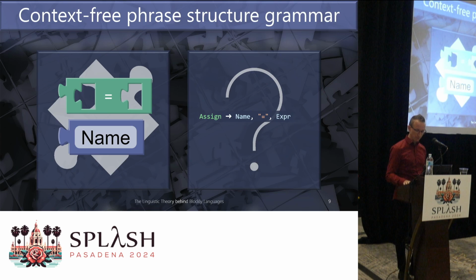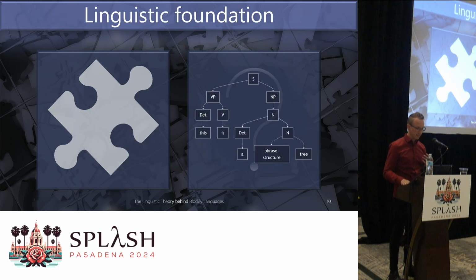And the main problem is that a production rule is not required to have terminals in them. So we also may have production rules without any terminals at all, and these then don't correspond to useful blocks. So this is really apparent if we look at the linguistic foundation where phrase structure grammars come from. So if we look at the sentence, this is a phrase structure tree in a context-free phrase structure grammar, and the analysis here, we really see where this name phrase structure grammar comes from.